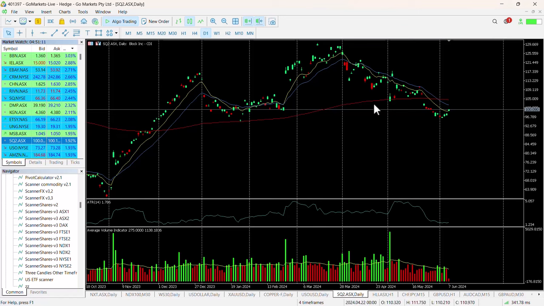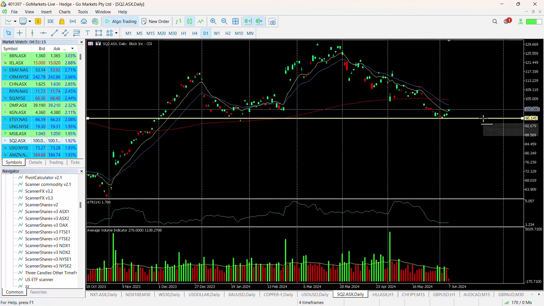You can see here what we've done is, subsequent to that breach of the 200 MA, we made our way down to support. You can see how much price action is around here previously, at around about this $95 level. We've had a rounded bottom reversal on this and it looks as though it's ready to push back up, possibly towards this 120 area ultimately. There's a couple of ways you can trade this.